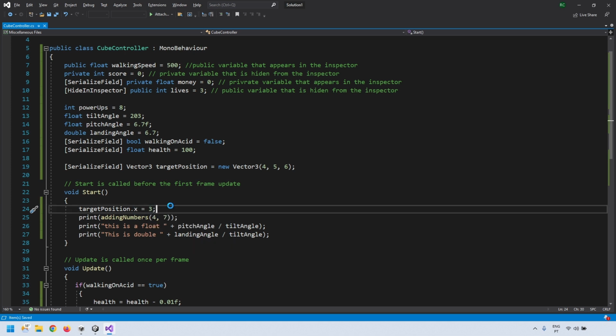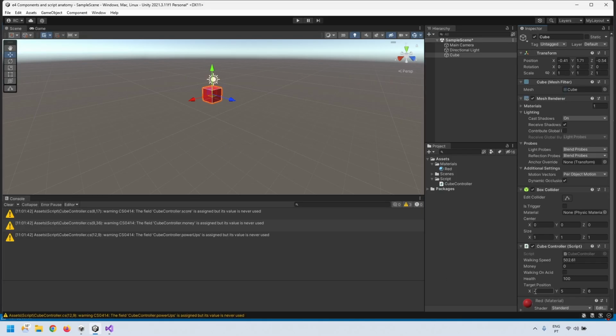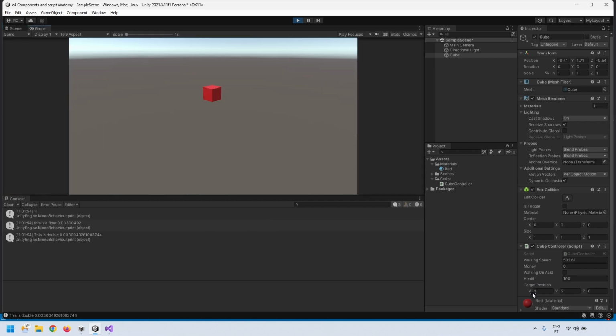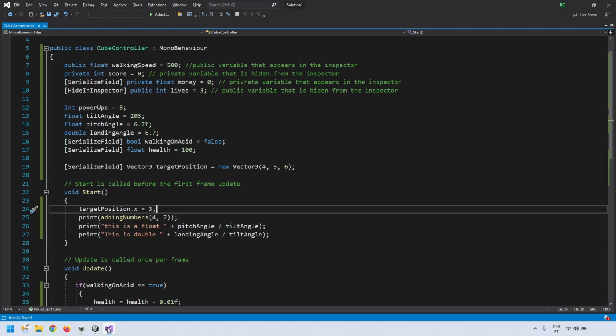So let's test. Here is the 4, play. Now there is a 3. But all this is just how to use a struct like the vector3. But if they are constructions with several individual values, the question is, how to make one? This is not as simple as an integer or a Boolean.